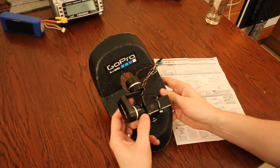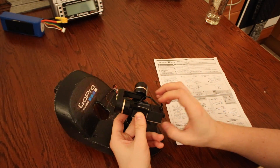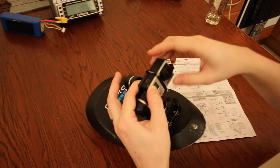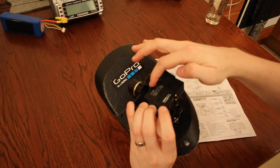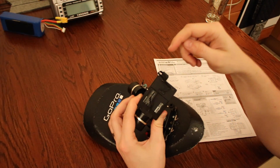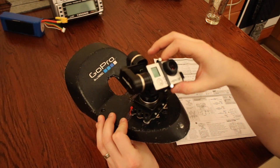Mounting the camera to the gimbal is pretty simple. The instructions say this is suitable for a GoPro 3, 3+, 4, or similar sized camera. I'm using a GoPro 3+ Black here. You get two hand screws, and with the plate it just holds the GoPro in place against the U-shaped plate on the back. You also get a cable with the kit which attaches to the gimbal and plugs into the side of the GoPro. This is used for the live feed and also for powering 5 volts to your GoPro, so you don't need to worry about battery life, which is a nice feature.